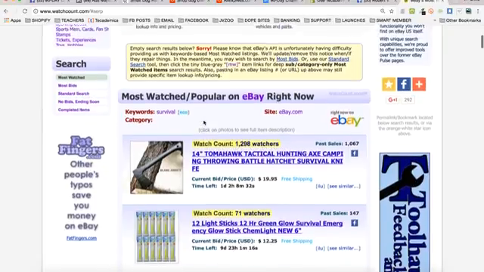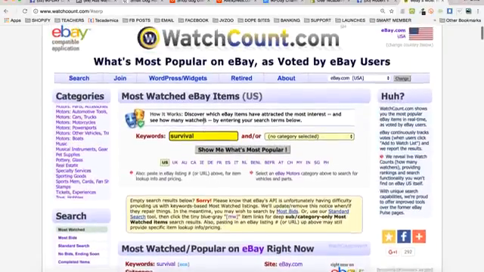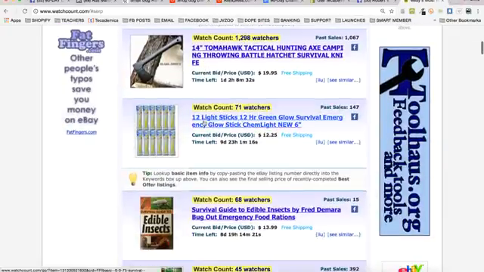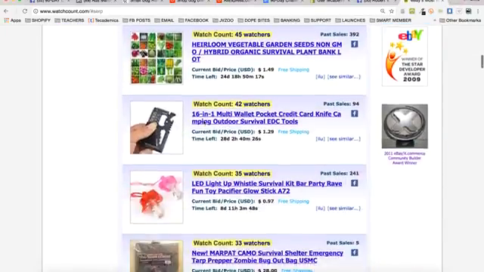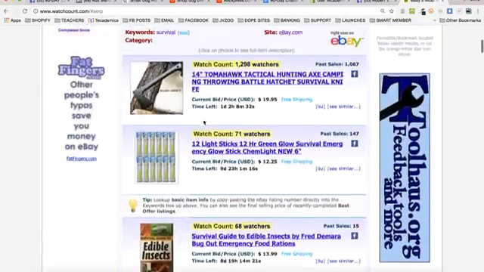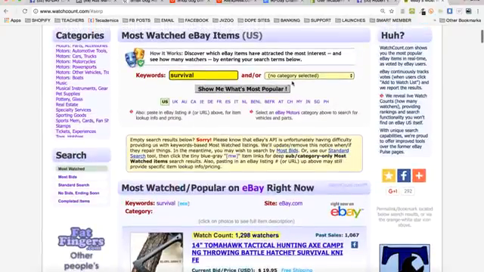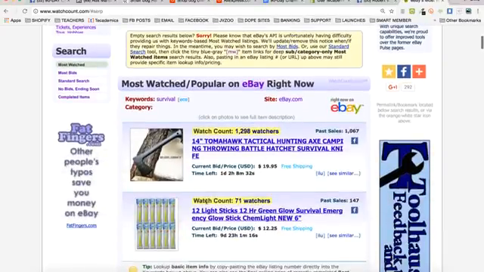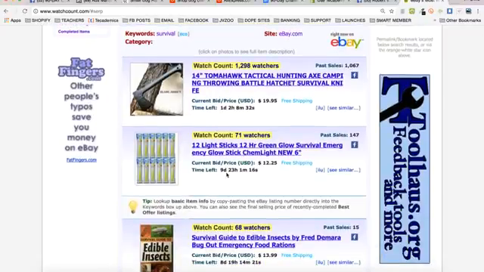And so again, I searched survival, and I see what is there, and I get all kinds of different things. I mean, there's a whole range of survival things. If we really wanted to take time going through this, you could look by categories. I don't always do that. What I do is I look for products that show up over and over and over again, and when they do show up, that they have a lot of sales.